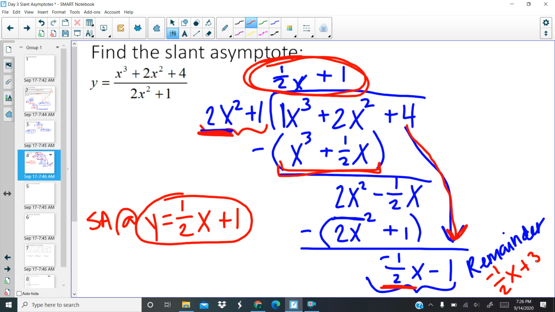So that's pretty much it for slant asymptotes. You're literally just going to make sure that the highest degree in the numerator is only 1 higher than the highest degree in the denominator to make sure that your function actually has a slant asymptote. And then once you see that it has the degrees lining up like that, then you can go ahead and do long division, and whatever line you get is going to be where your slant asymptote is. So if you have any questions about how to find these or about the process of long division or about asymptotes in general, just let me know. But that is all for slant asymptotes.